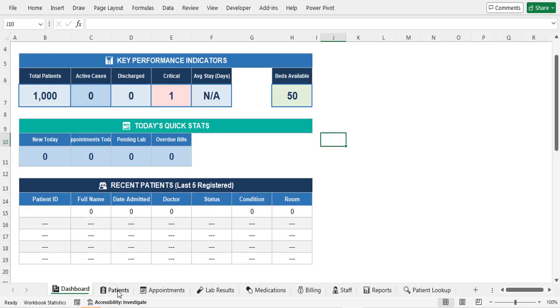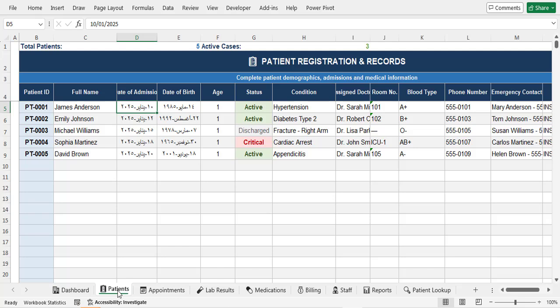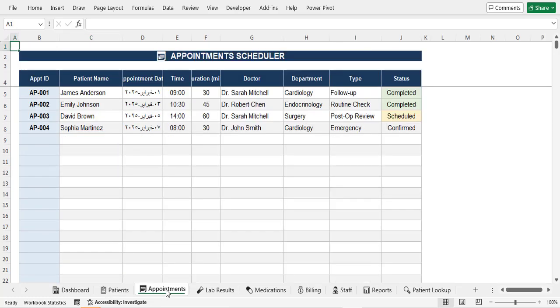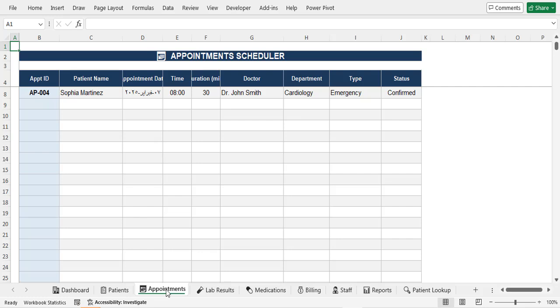Number 2, patients, the patient record sheet for up to 1000 entries. Sheet number 3, appointments, scheduler with automatic color coding.